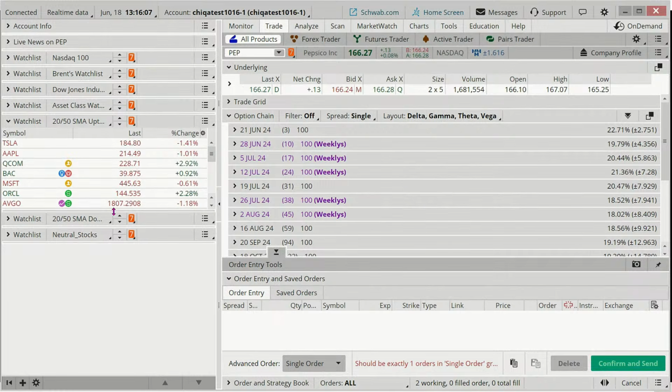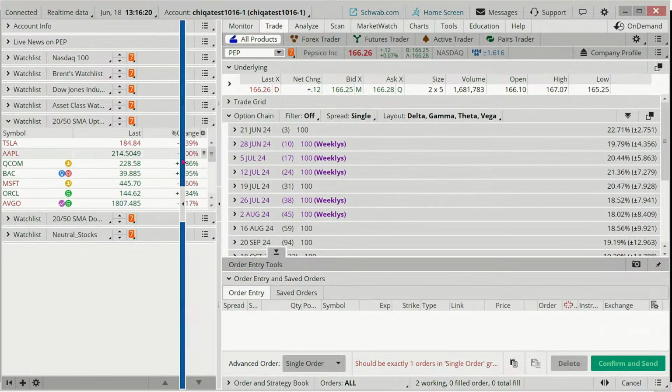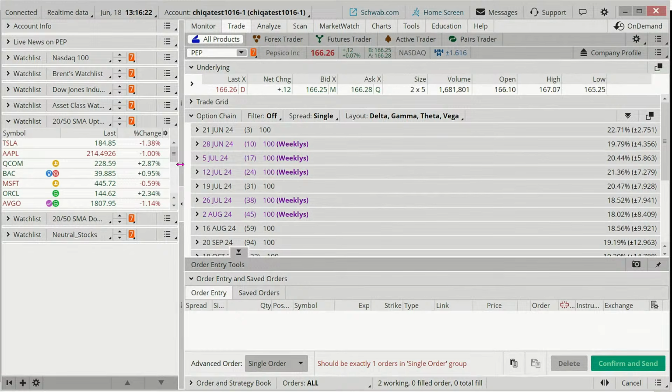Another approach to take is, as you change and tweak these, maybe you have an ideal of what your platform is going to look like. As you tweak the platform, you make little adjustments, changing it incrementally, and it strays from where you want it to be. Well, you can save your workspace, okay? Maybe you've changed your watch list and the columns on the watch list, and you want to bring it back to the state that you want it at. Well, you can save it as a workspace.